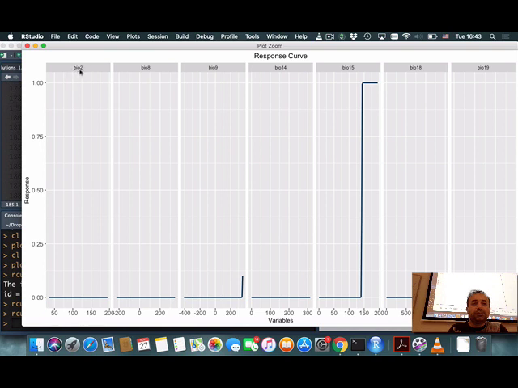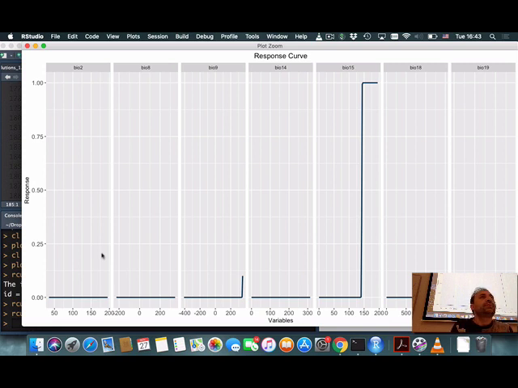Each corresponding to each variable: bio 2, bio 8. So it's the values of bio 2, different values of bio 8, and its probability of occurrence. So that is called response curve. Is it clear? It's very important for interpreting the results.